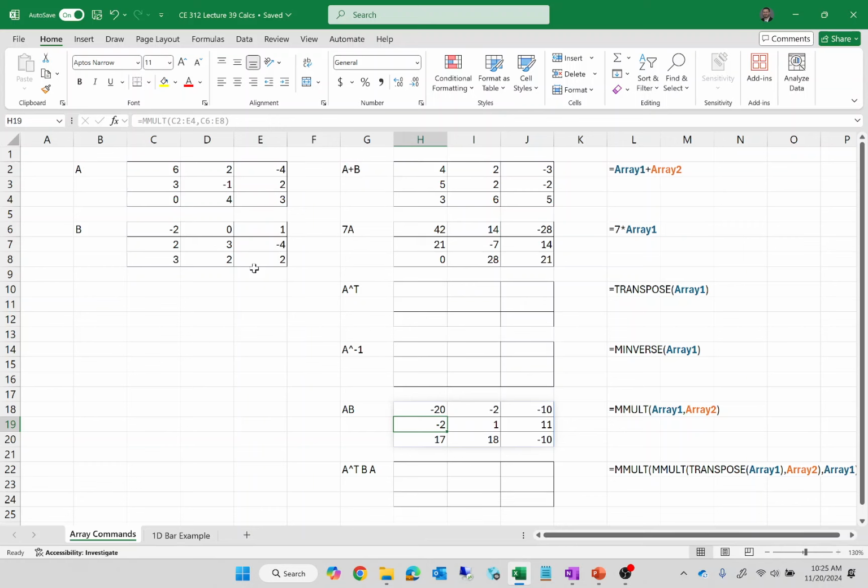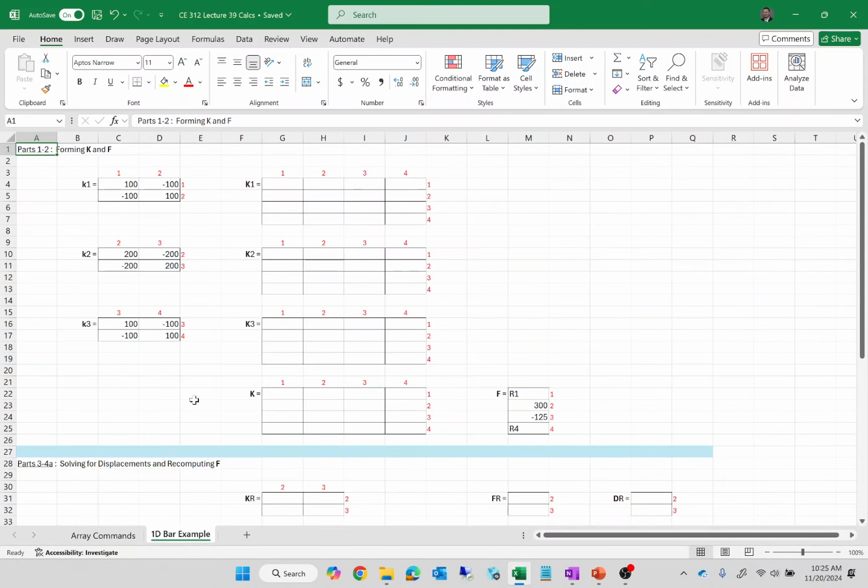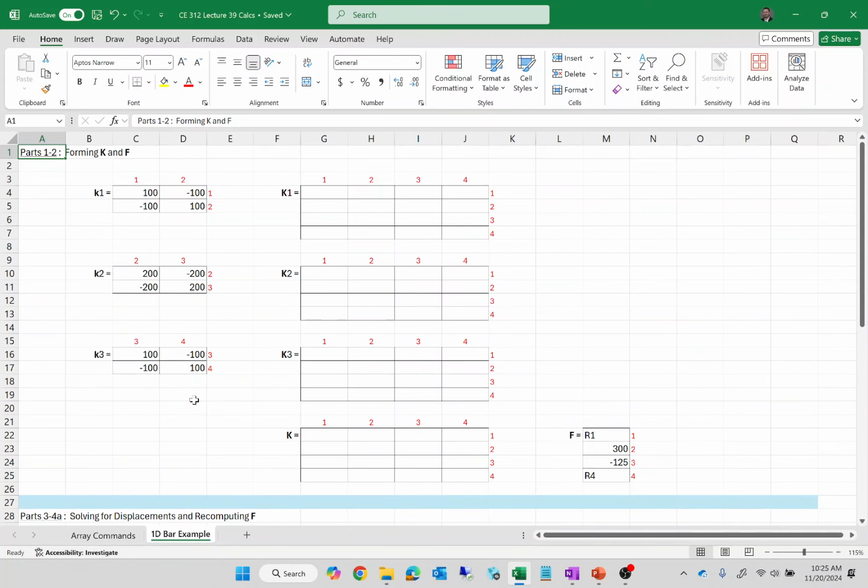Okay? Now, I'm not going to mess any more with this here. The only thing I'll tell you is this one here at the bottom, this looks kind of painful, the calculation of A transpose B A. We are going to have to do that when we come back from break. So I gave you the answer if you want to mess around with it, but you don't have to worry about it for this homework or for this lecture. Everybody okay?